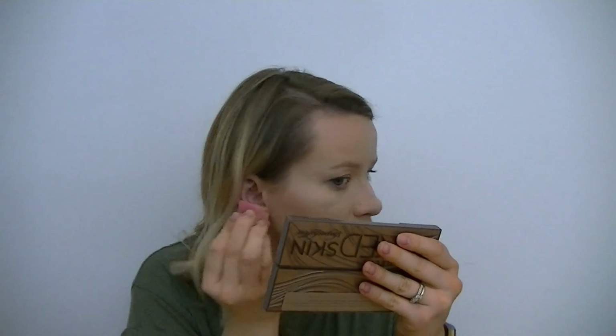Cool. And then I'm going to just put a tiny bit of the highlighting cream on as well, which is the one at the end. I don't think it's very strong. I find it's a really good base for powder highlight. It just really makes it cling. So then I'm going to move over to the powder side.